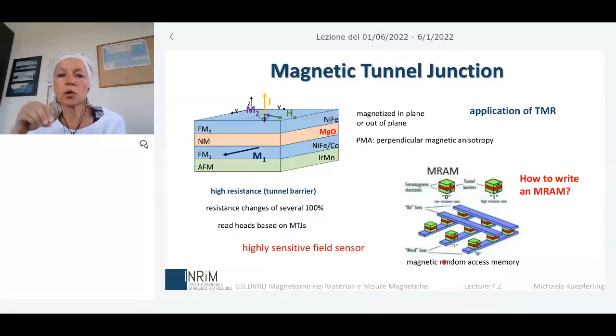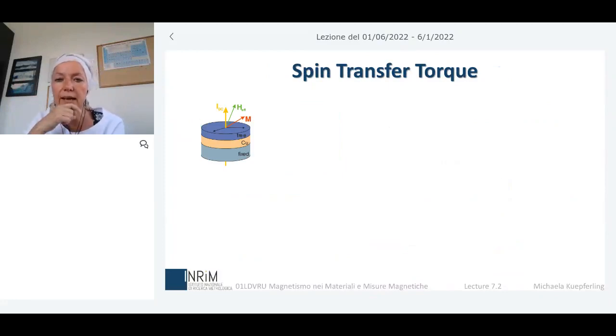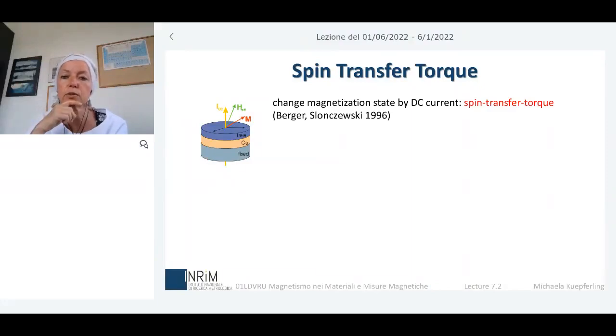Usually on a hard disk, you write the single bit by bringing a small coil close to this bit and change the magnetization direction. But this, of course, is again very tricky from a mechanical point of view. If we want to improve our applications, then there should be some more elegant way. And the really very elegant way and crucial step to bring forward these MRAMs was the finding of the spin transfer torque. And this I'll show you in this slide here. This was found by Berger and Slonczewski in 1996 independently.